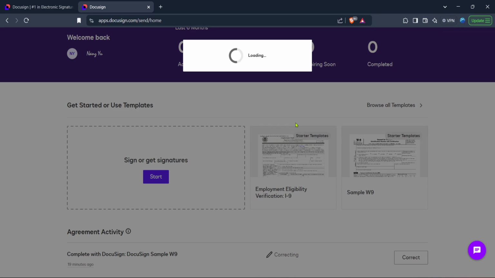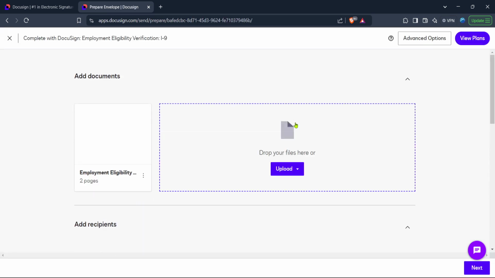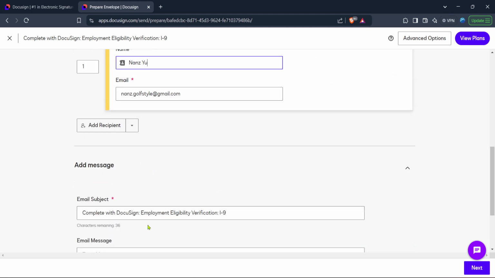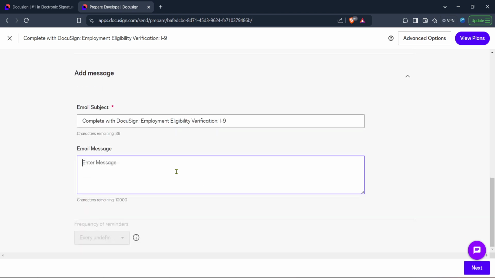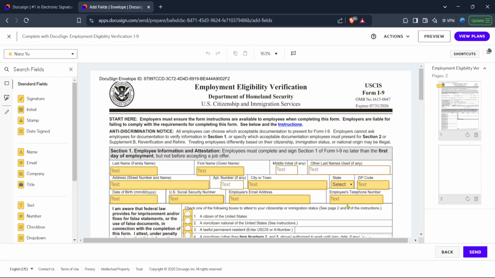Once you've determined which template to use, click on it. This will bring up the option to add your specific details. Pay attention to what information you need to include here. Think of names, dates, or any elements that are vital for your document's purpose. Filling in these details correctly will ensure a smoother process down the line. When you have added all the necessary details, click on Next.